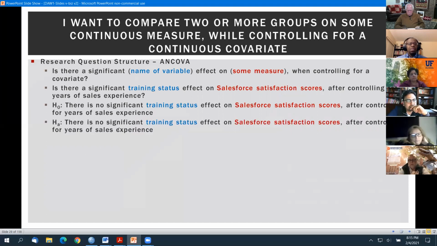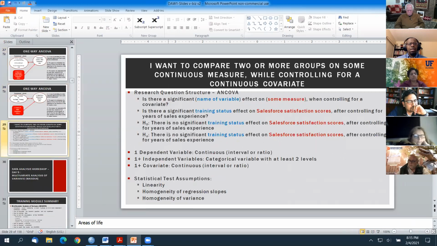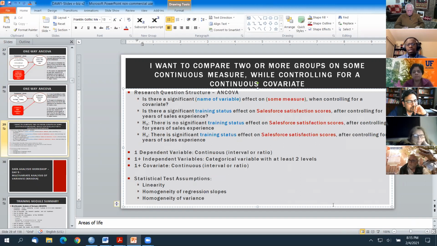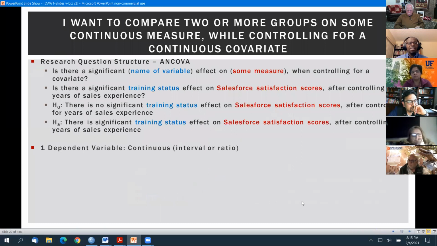And then this one is, there is, not no. So let me just fix that right now. There is a significant training status effect on sales force satisfaction scores after controlling for years of sales experience.